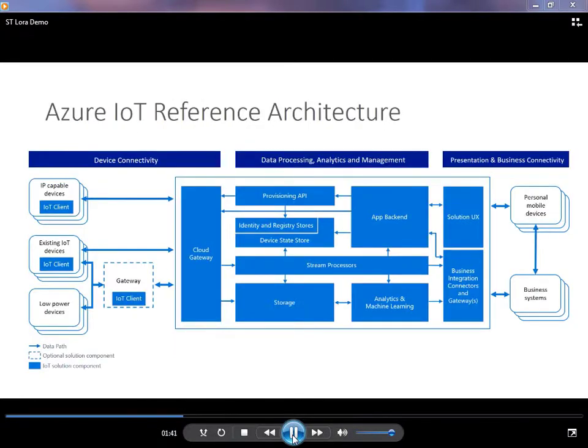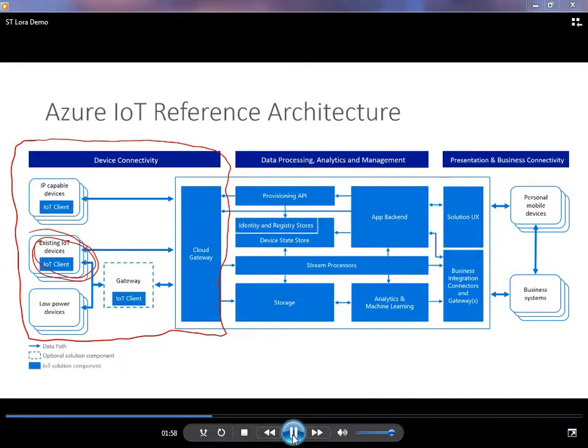Every IoT solution we can split into three parts. The first part is responsible for device connectivity. This part you have almost done. So what you have is your device, and the device is connected to some gateway. So the next step is to connect the gateway to the cloud. The cloud gateway, which is this part, is responsible for device communication. So using the cloud gateway, you typically can speak to devices and read data from the devices.